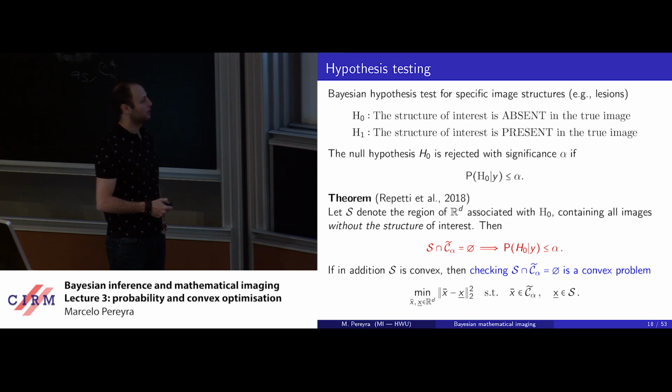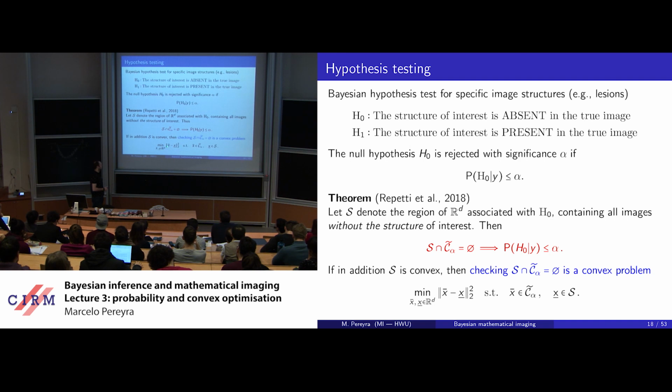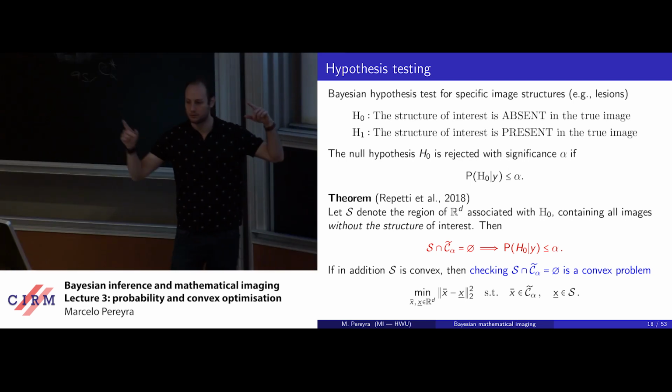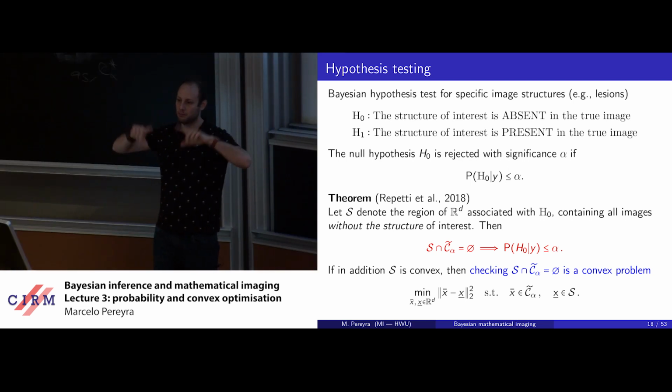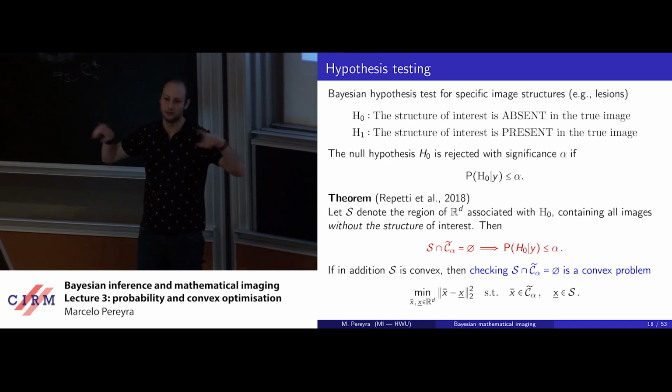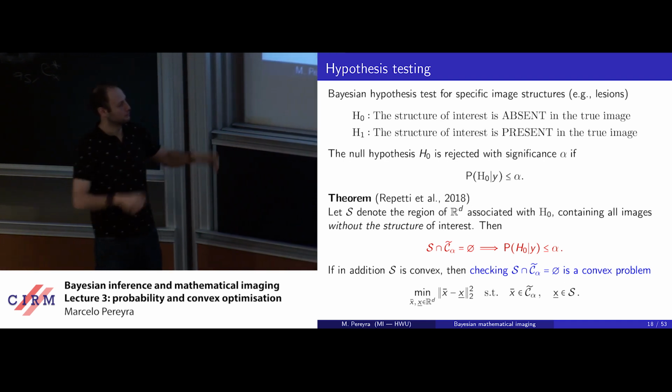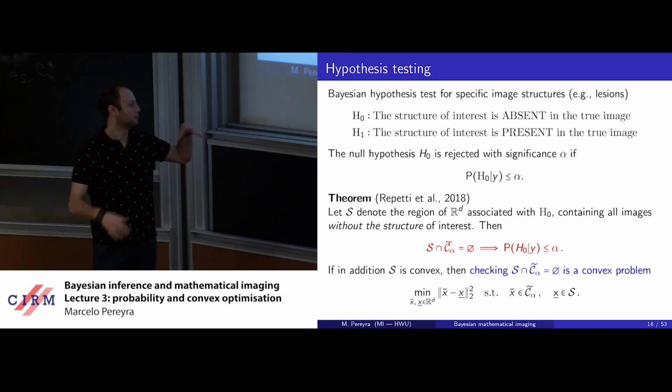So how do I do that? Well, I work with two images at the same time, two solutions. I force one solution to live in C tilde, and I force the other solution to live in S. And then I minimize the distance between the two. So you algorithmically do this by projecting, like trying to minimize both, and at the same time projecting them both on their sets iteratively, and this will find your C bar and C under bar.